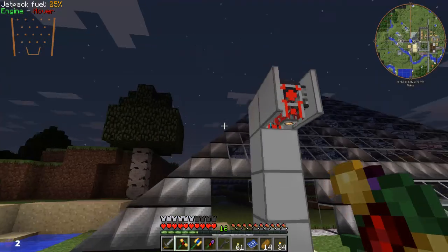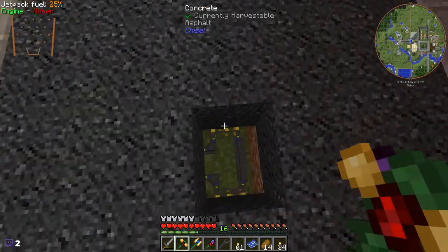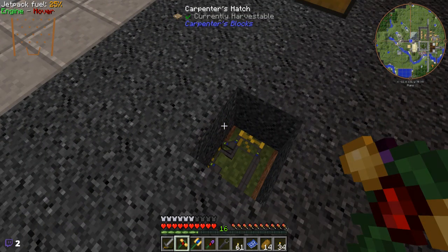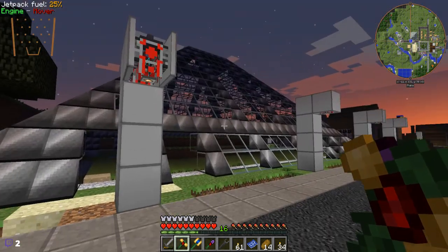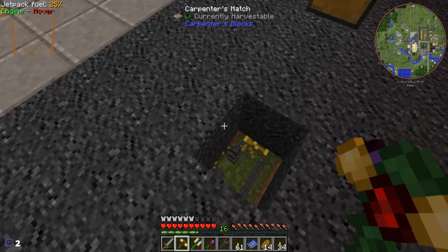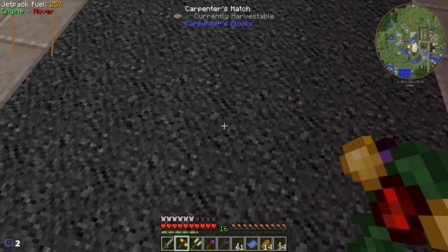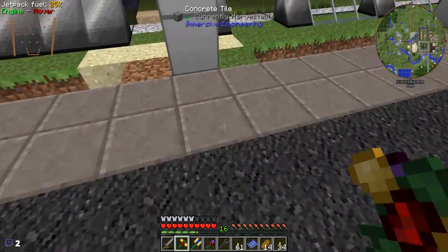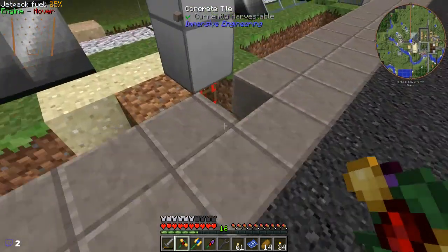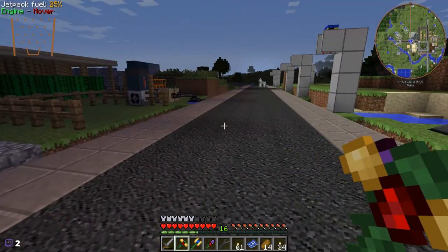Each one of these street lamps connects via a junction, which you'll see here. This is a carpenter's hatch, by the way, part of the Carpenter's Blocks mod, the same mod as we built the slopes for the pyramid, for the bank, out of. And as you can see, you wouldn't know it was there, because you put a concrete block on top of it, and it disguises it quite nicely. This is so that every time there's a logistics pipe built in the road, essentially, there will be a manhole cover for maintenance purposes. Just to make sure everything's connected, everything's working.